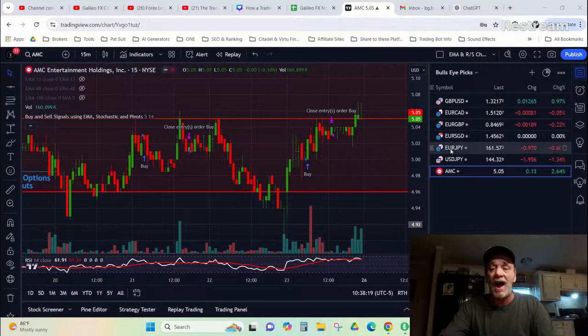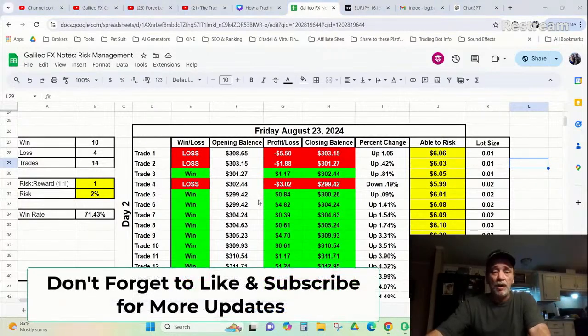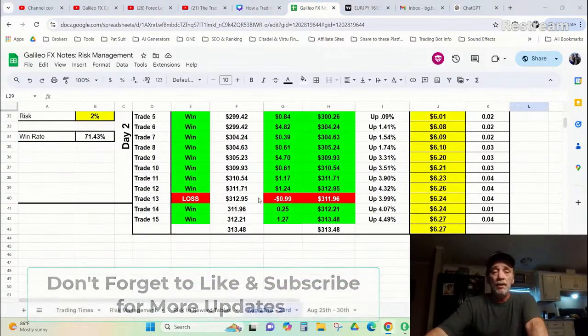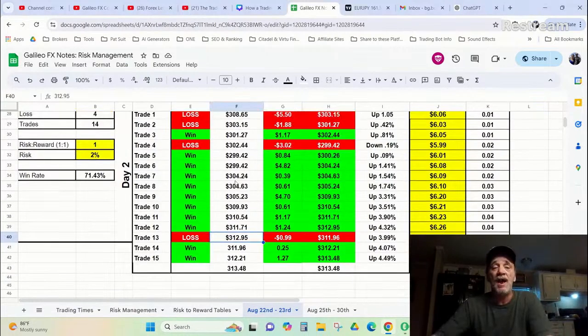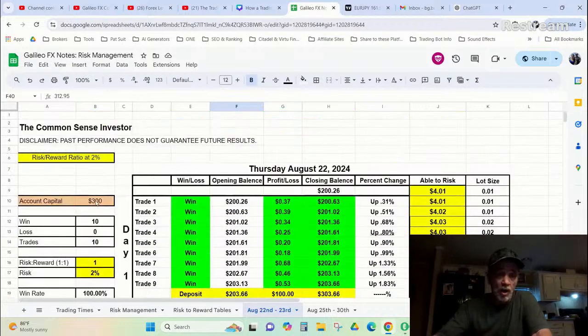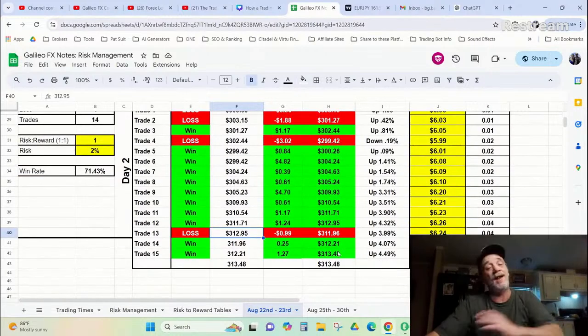And the other day, I, for example, traded the euro yen. About 12 of these trades were with the Japanese yen, the euro versus the yen. And I explained already what these losses were. We were learning how the bot setups work, and I had to take a bad loss there. But other than that, we ended the week with 71%, and we ended day one with a 100% win rate. And I was just getting the hang of it, and the markets closed.